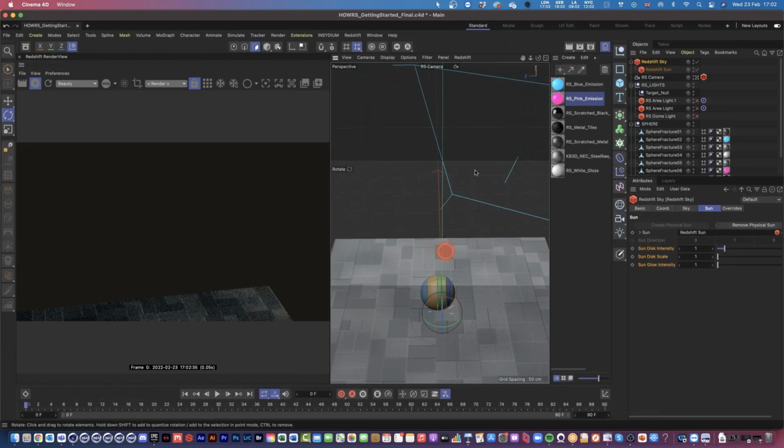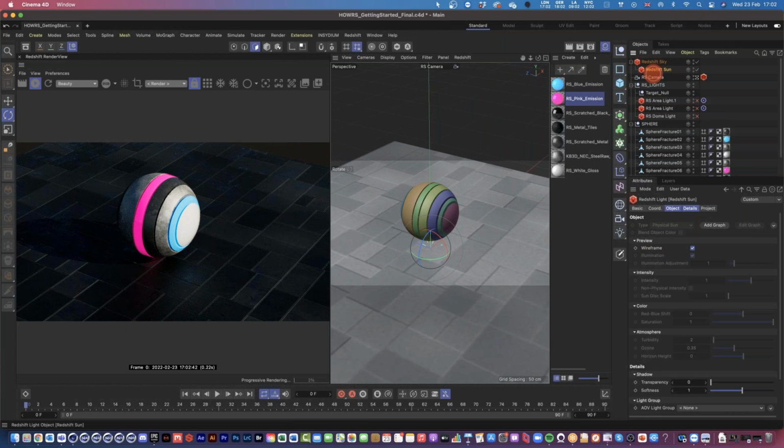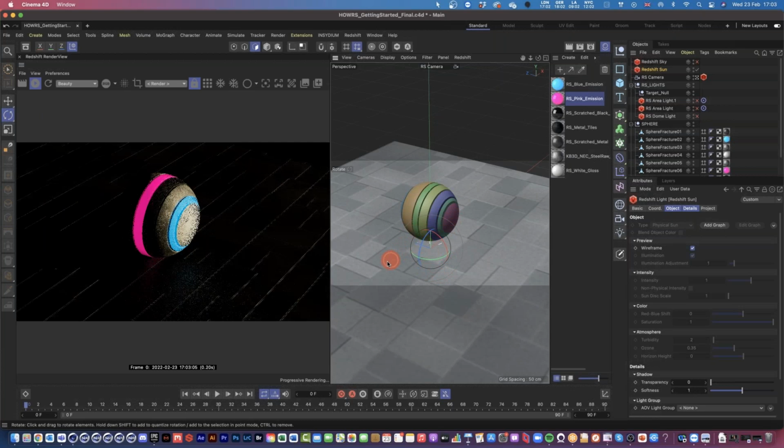And so sometimes I like to work with the Redshift sun because I think it creates a really nice, realistic looking effect. What we can do is we can even pull the sun out, and then we don't have to use the sky if we don't want to. Like, you were saying, Chad, you could mix this with a dome light with an HDR on, and then you could still use the Redshift sun and control the rotation of that sun to create some really cool, nice effects inside of there as well.